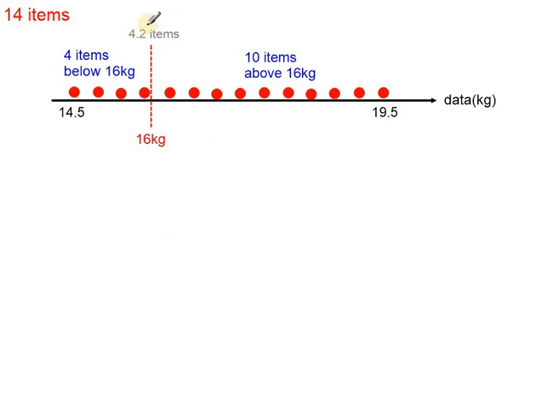I did not round the 4.2 down to 4, because if I modify the 4.2 value to, let's say, 4.9, even though this is not a part of our example, there are still 4 items that are below and 10 items which are above. So we're not rounding this value to the nearest whole number. We're looking at the number of discrete items to the left of this line and the number of discrete items to the right of this line.